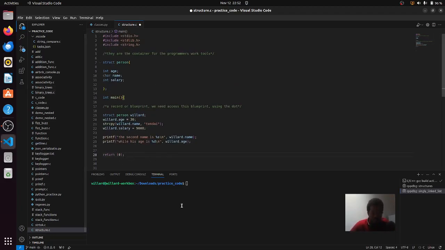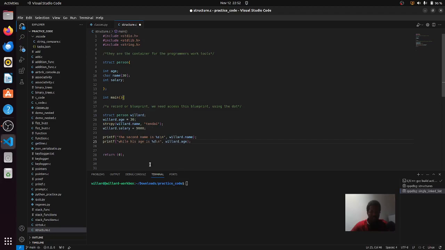So what did we miss here? This is a string, so let's specify the string size. The elements are 30 at maximum. I think this is going to run because we defined a structure that we named person with these three attributes, and then we created an instance and accessed the members that we defined.